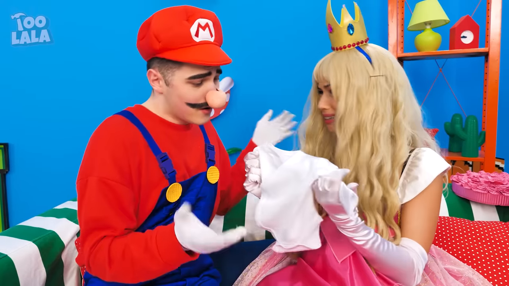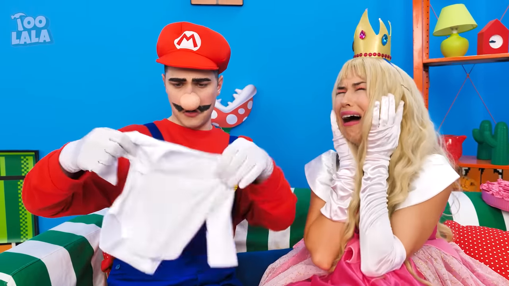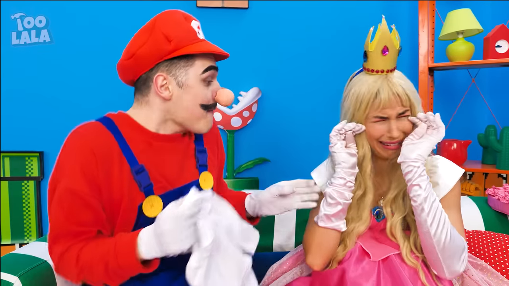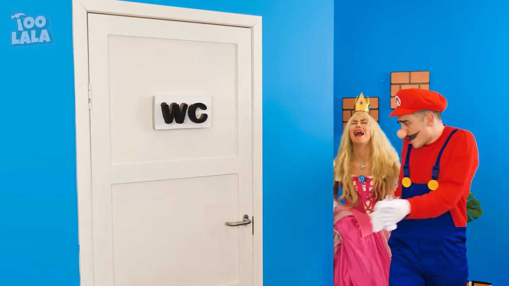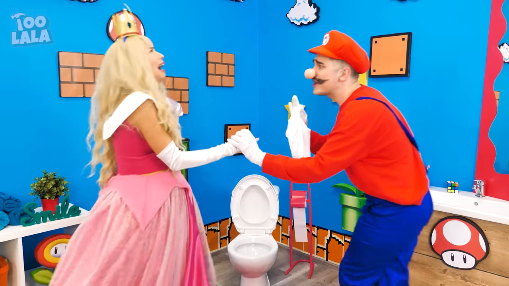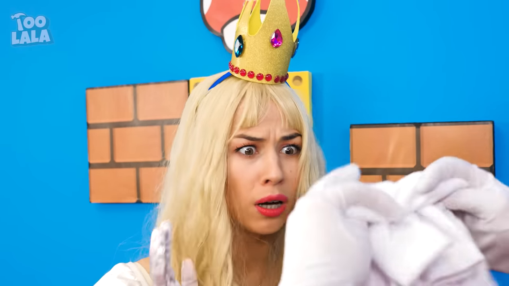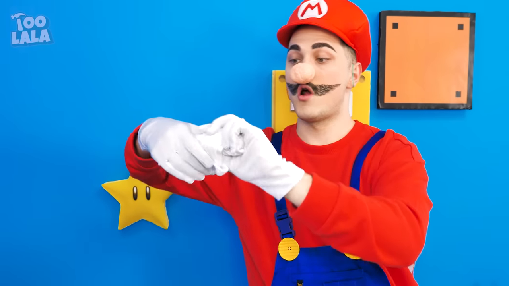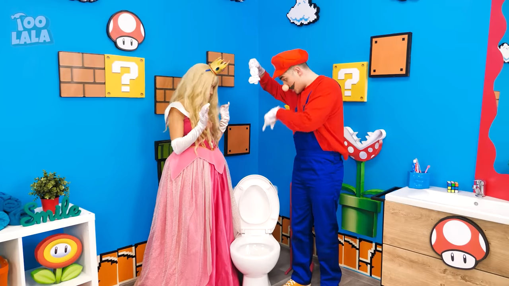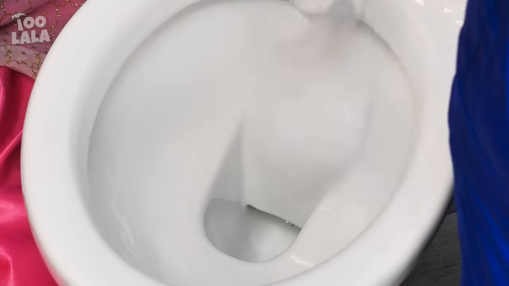Tell me what's wrong. Look at this plain, boring gift. I want colors. I know. Come with me. Why are they heading to the toilet? Wait and see. Don't cry, I'm going to fix this. Look, watch carefully as I roll the onesie and tie it with the rubber bands. Double the loop to make sure it's secure. There. Now let's drop it in the toilet.